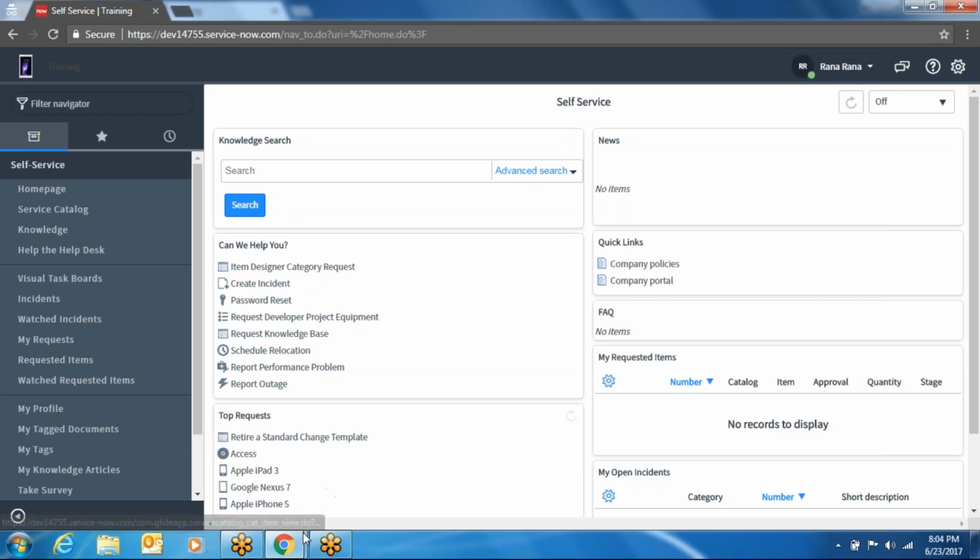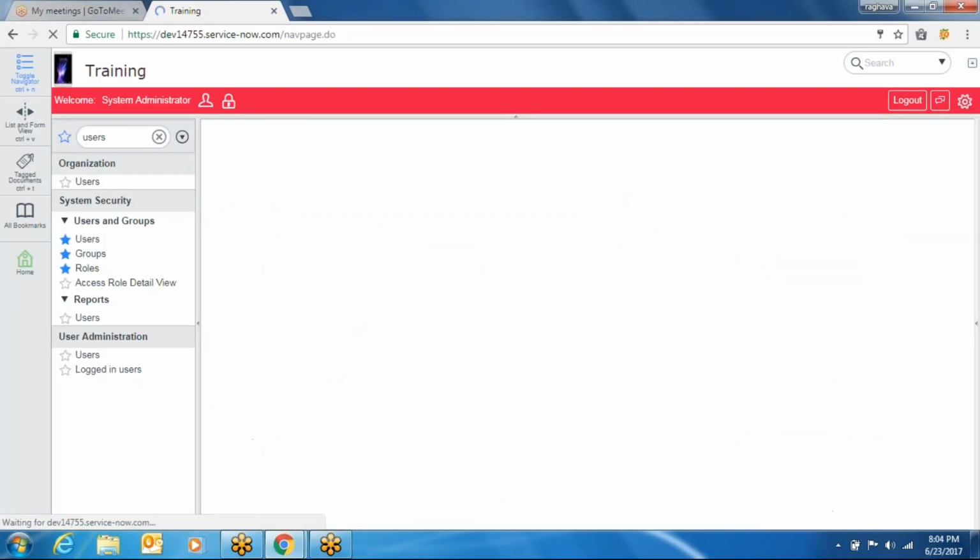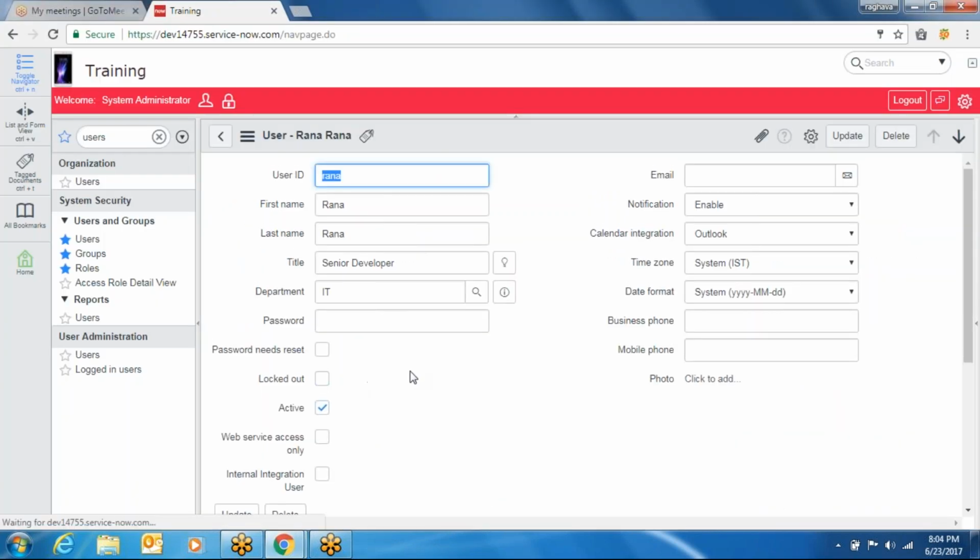Now this was fine. Now you can go to the Rana account. Once you have changed the password, the password needs to be automatically set to false. Otherwise, if it is true, whenever you log in, you have to change the password every time. That will also be a headache to the user. He will say, I do not want to use the service anymore. It's meaningless.